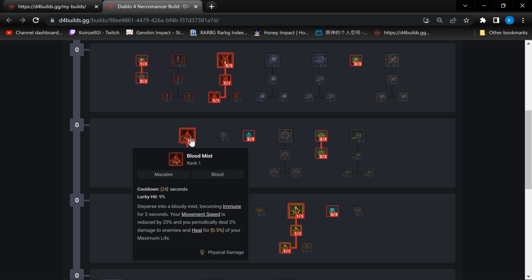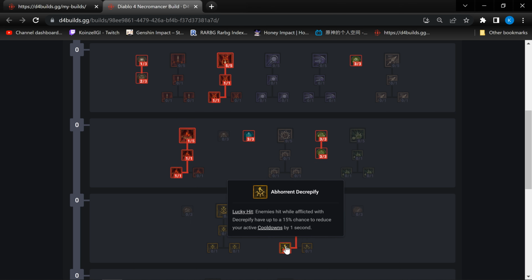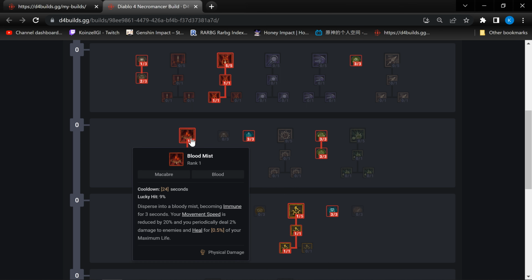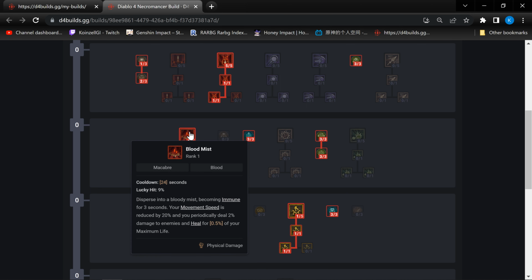Okay, next is Blood Mist. I mean, come on, we are doing an overpower build here. Obviously, we're going to use Blood Mist because once you overpower, Blood Mist cooldown gets reduced by 2 seconds. You couple that with Decrepify's Lucky Hit to reduce active cooldown. We can get ourselves a fairly low cooldown Blood Mist where we can use it whenever we want. In fact, it's going to be almost 100% uptime.